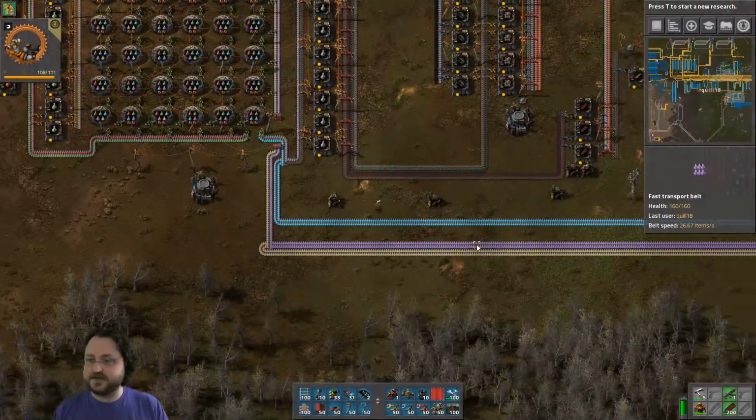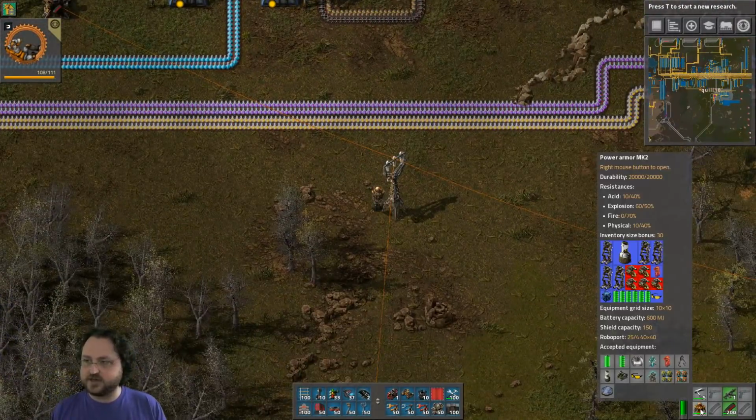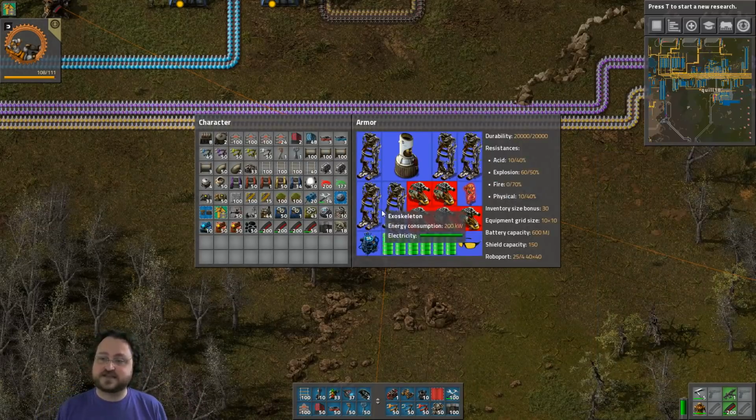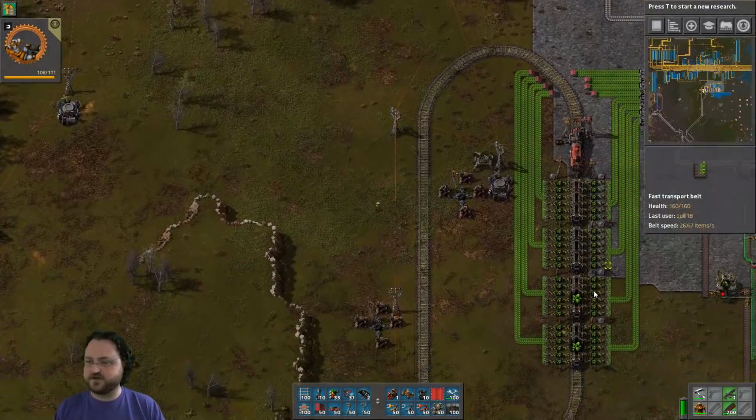The other thing is you'll notice I'm running super fast all of a sudden. I did the work required to get to the next level of power armor, and just loaded a ton of exoskeletons in here. So yeah, we can run basically at warp speed. We don't need vehicles anymore, which is nice.